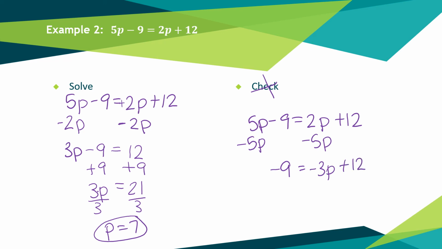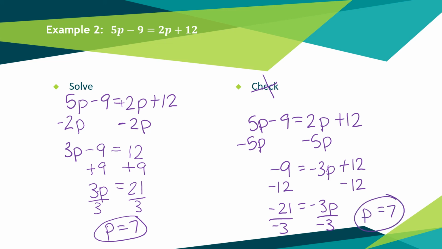So it now looks a little bit different than the first time we did it, but that's okay. We'll just keep going. We can subtract a 12 from both sides, and we'll get negative 21 equals negative 3p. This is kind of where it looks similar, but the signs are now different. Now everything is negative, but when you divide by that negative 3, you still get p is equal to 7. So notice if you start out a different way, you will still get the same answer in the end.